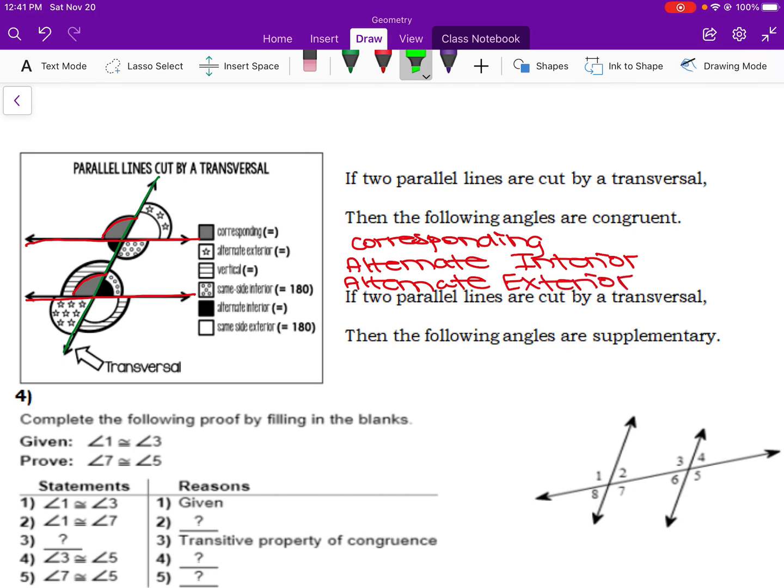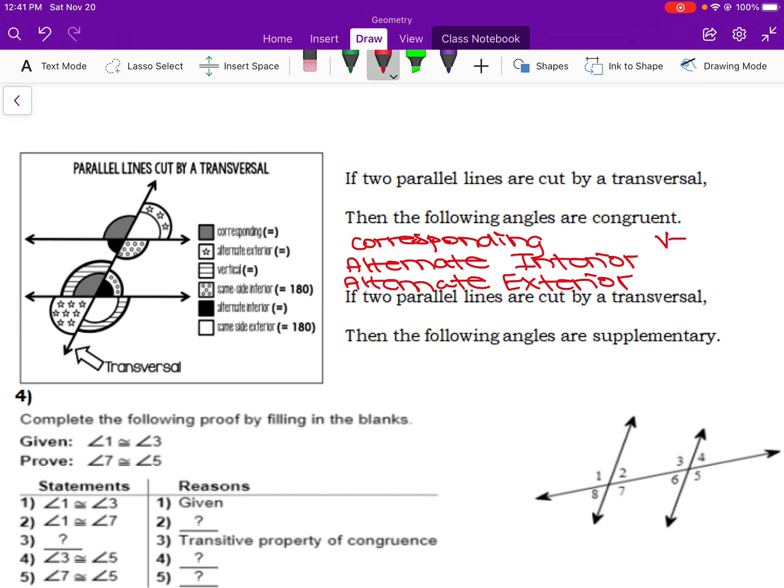Right? So the corresponding ones we already labeled, or I did that. You guys spectated. My alternate exterior would be like in purple here with purple here. So they're exterior to the parallel lines and alternate sides of the transversal. And then we could also say that this little guy and this guy here in the green, those are alternate interior. They're both interior to the parallel lines, alternate sides of the transversal. And so we can also say that there are a series of supplementary angles, and those would be, let's kind of reset what we've got going on here.